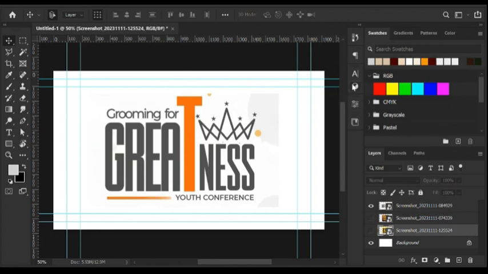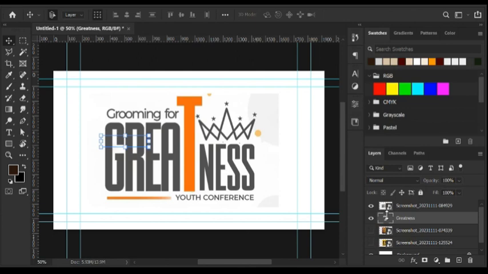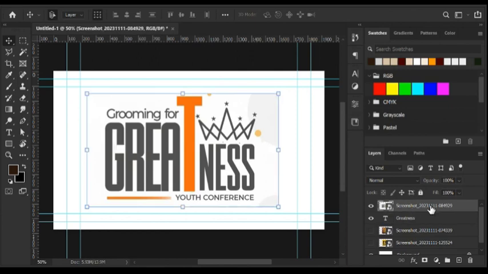There is something we use in Photoshop that will help you maintain the thickness of this text, even if you are trying to increase the size of this T, it will still maintain the same uniform thickness. I will show you just now. Let me show you quickly how to achieve that, because it really helps you to know how to manage your text.